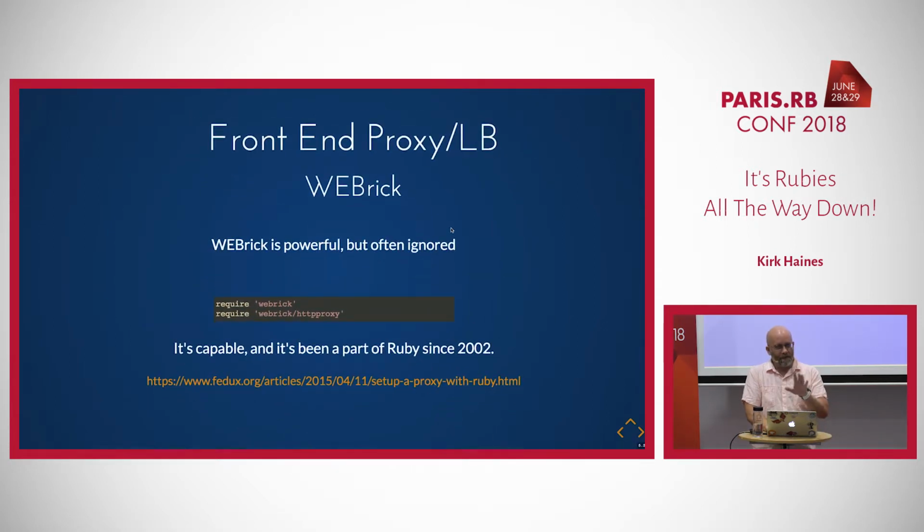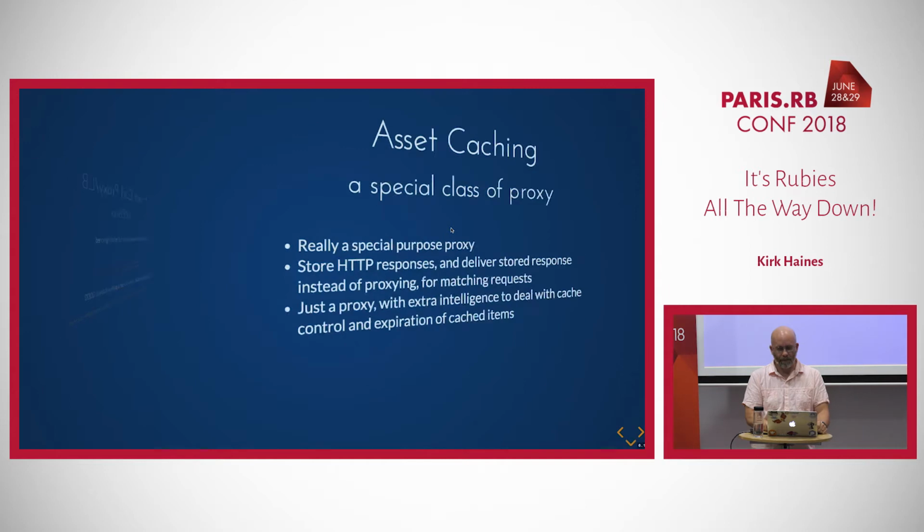And another area that's often ignored with Ruby is WEBrick. There's a lot of functionality bundled in WEBrick, and people tend to just ignore it. WEBrick actually bundles a full HTTP proxy implementation. It's beyond the scope of the time that I have here, but you can put together a full proxy in a few lines of code using WEBrick, and that link has an article that shows how one guy did it.